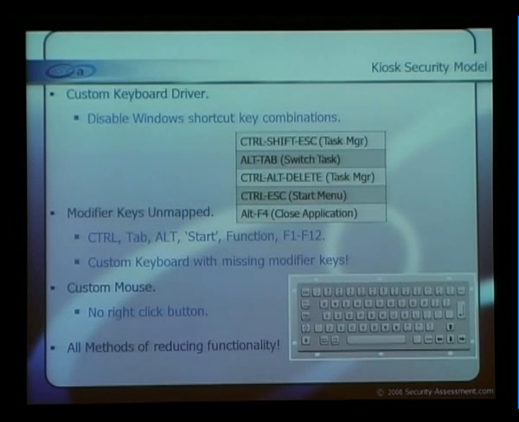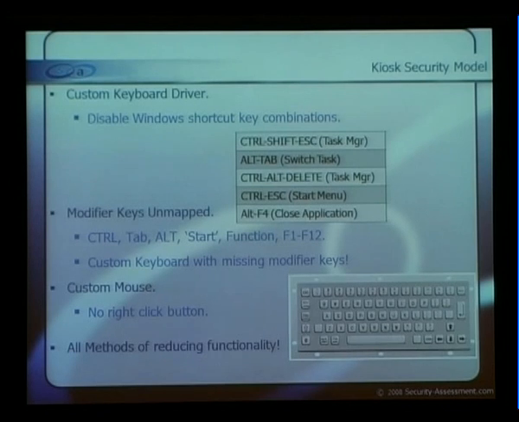Okay, the kiosks implement custom keyboard drivers, so they disable common Windows keyboard shortcuts. Like Control-Shift-Escape, Alt-Tab. Usually you'll find that all the modifier keys are unmapped. These are Control, Tab, Alt, Start, Function, F1 through to F12. Those keys do nothing. Or in the case of most kiosks, as you can see in a picture of this keyboard just here, it doesn't actually have the keys. So they have a custom keyboard that doesn't have the keys. There's no way you can press Start because there's no Start key.